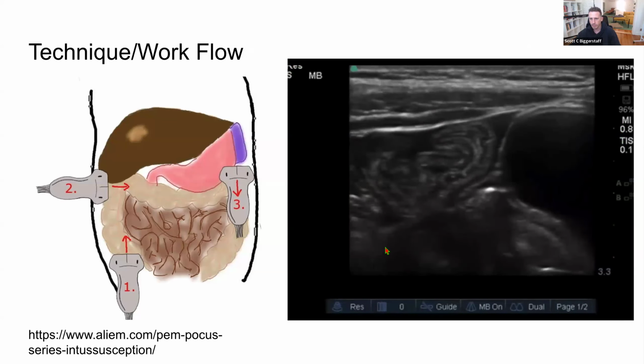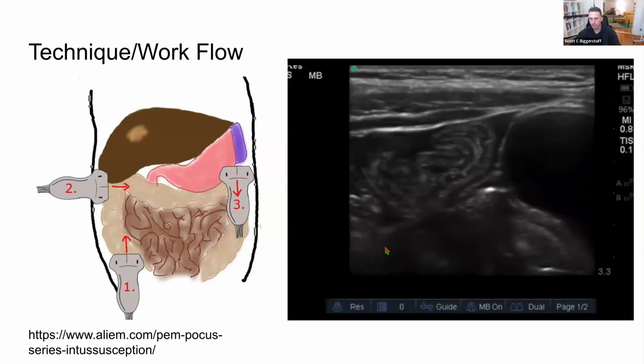But what you notice are these hypoechoic ellipses, these sort of ovular structures that are clustered here in a bundle. And that's a pretty typical finding for mesenteric adenitis. So again, it's going to be pretty commonly found in the right lower quadrant. You have this jumble of lymph nodes that appear there.